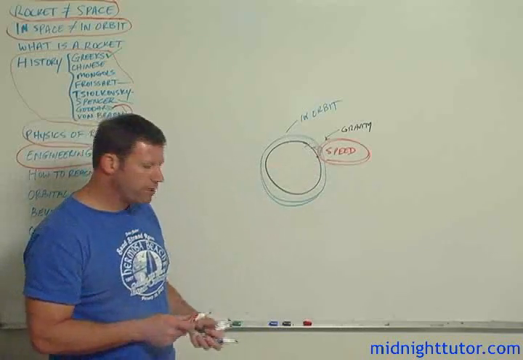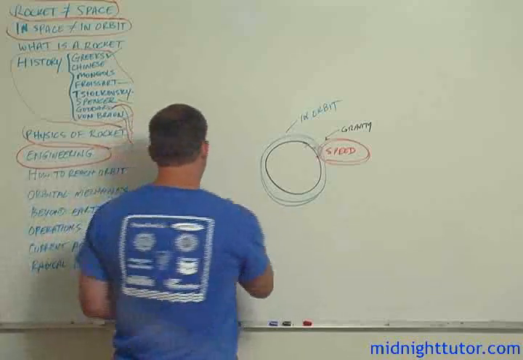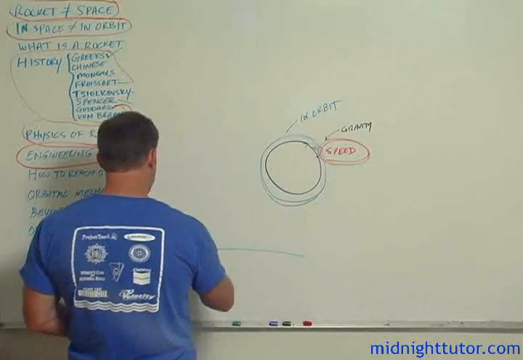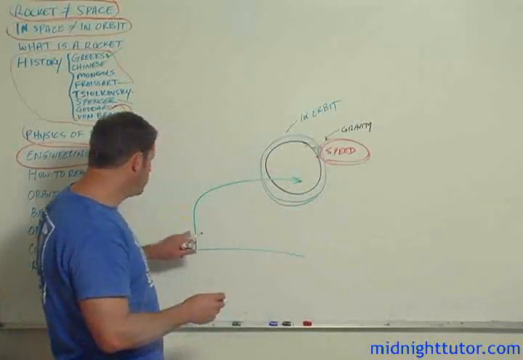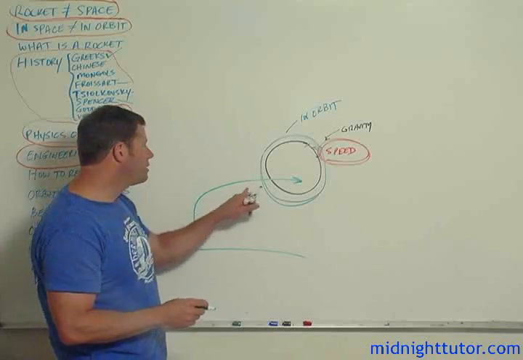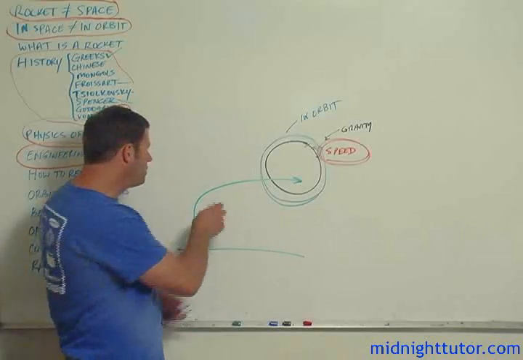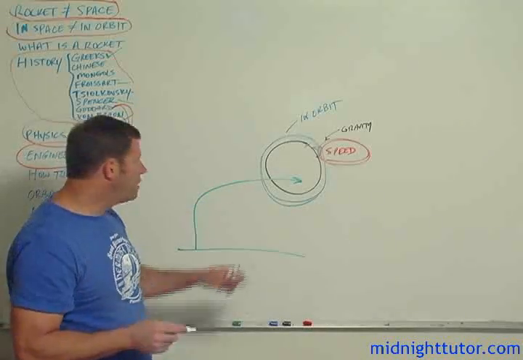That's what it takes to go into orbit. Now in reality when we launch a rocket we have to first get through the atmosphere. So a rocket trajectory launch looks more like this. We first have to get through the atmosphere, get through all that friction. And then only when we're essentially out of the atmosphere can we start to really accelerate the vehicle to achieve that speed required.